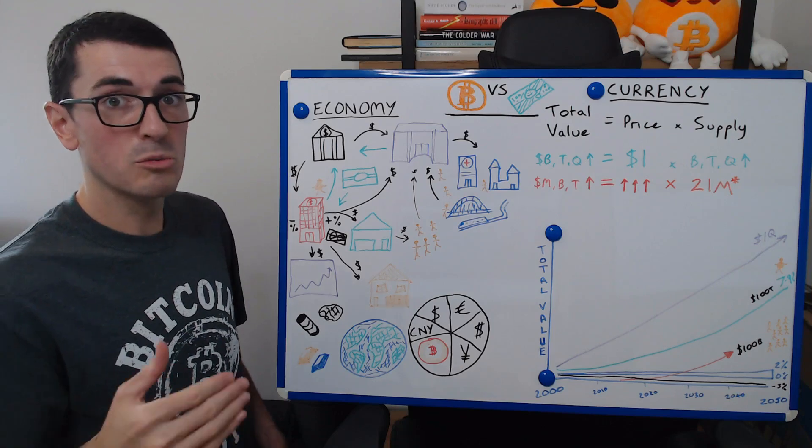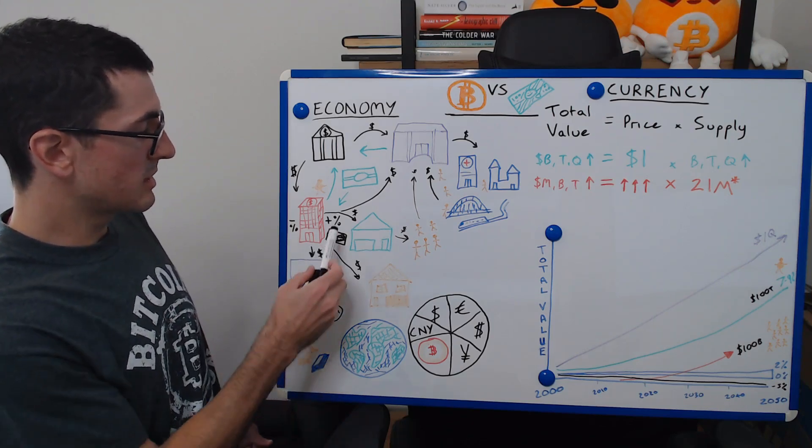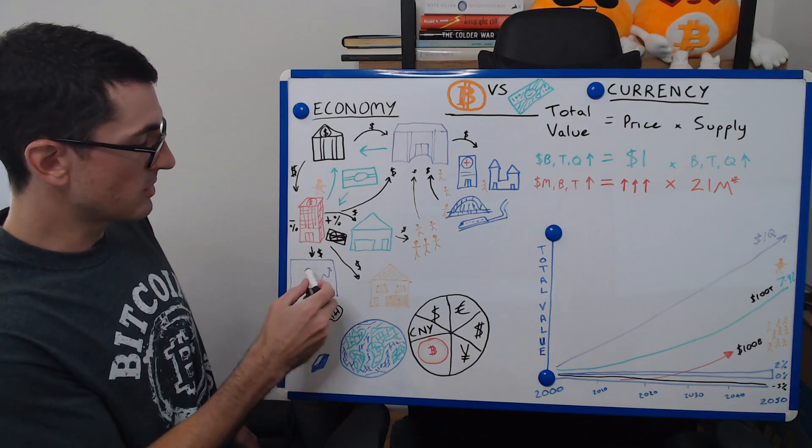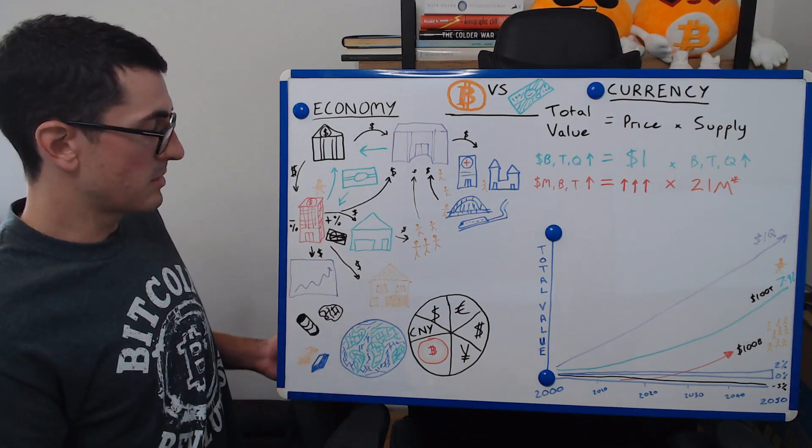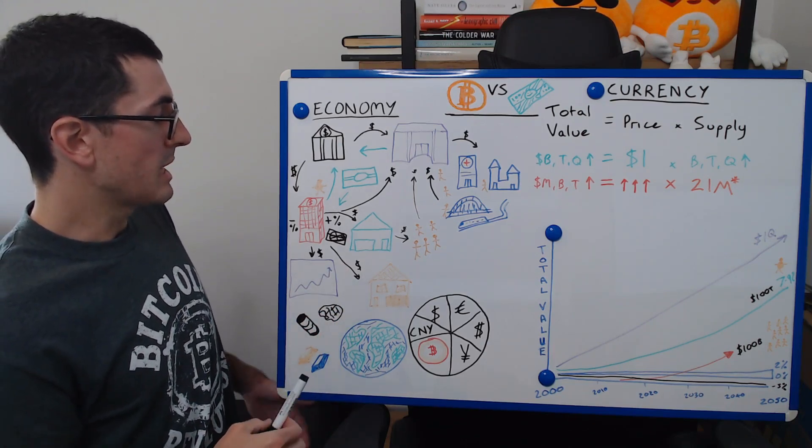And this is where you hear about corporate debt is at record levels. But no one really cares, because these central banks are just turning these into financial products that have a high yield, and everything's going up. And to the right, everyone's buying at the moment. Everyone's happy because prices are going up.